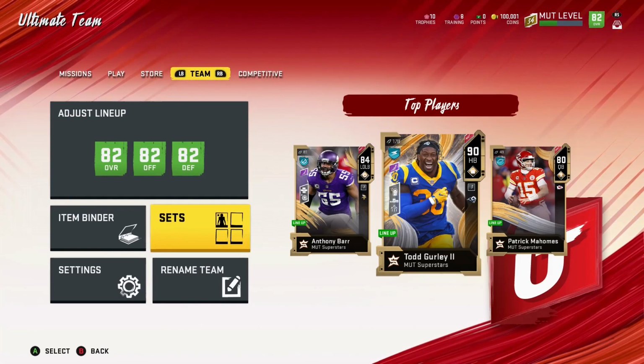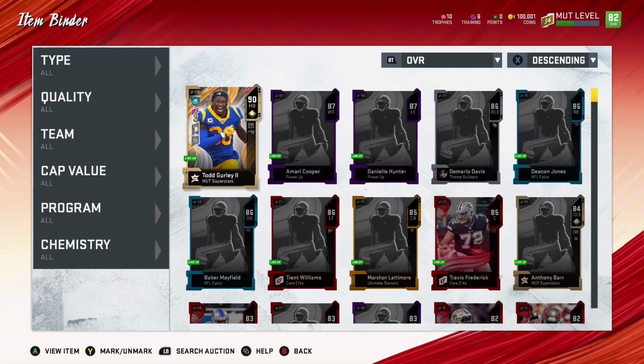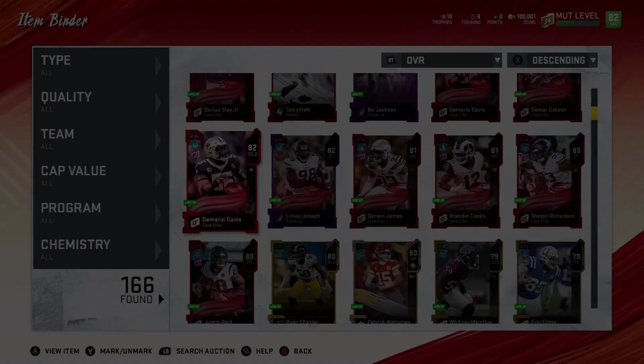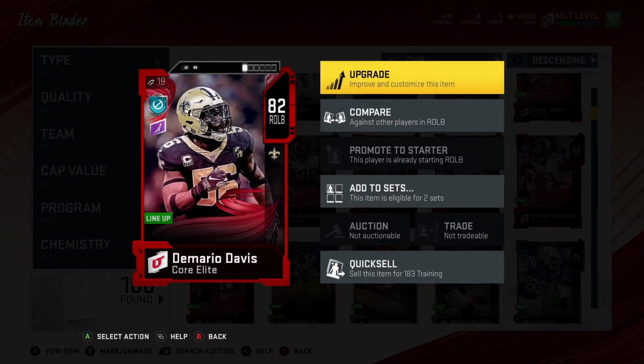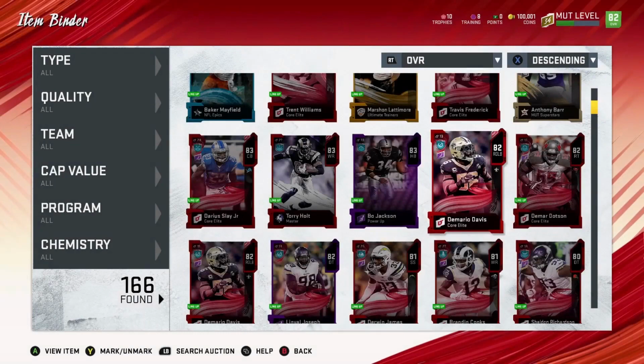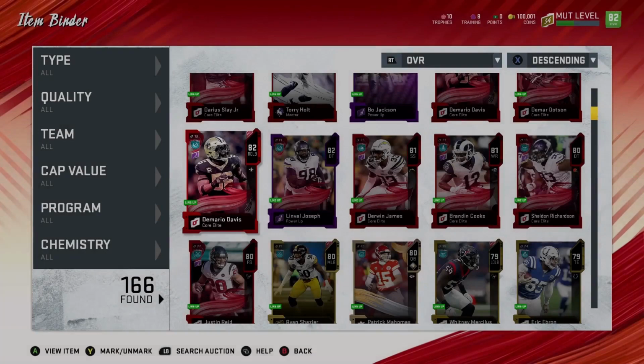So let's go back into the item binder, because what I'm gonna quick sell real quick is this right outside linebacker. I got him, but I should have two of them. See, I got two of them. One's in my lineup already. So hold on, why is it? Oh, because I pulled him. I thought this was a full version. I think I pulled him from a pack. That's why I got him. I thought he was gonna be a double.